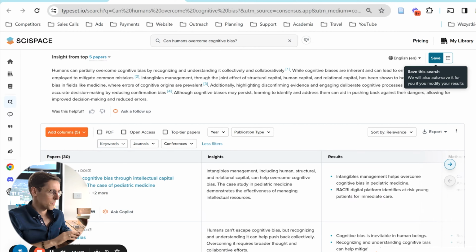So gone are the days where you kind of have to remember, oh my god, what keywords did I use and how did I search it? What were the search criteria? Did I sort it by relevance? Did I limit it to certain types of papers? Forget about it. You just click save and you've got all your searches saved with the search criteria and any sort of inclusion and exclusion criteria, which I think is fantastic.